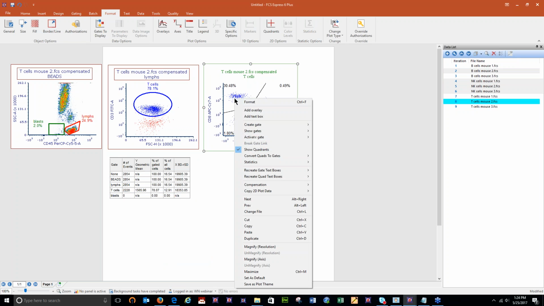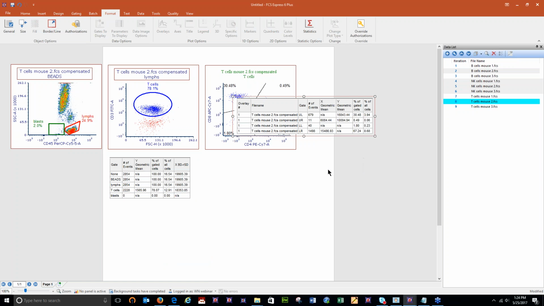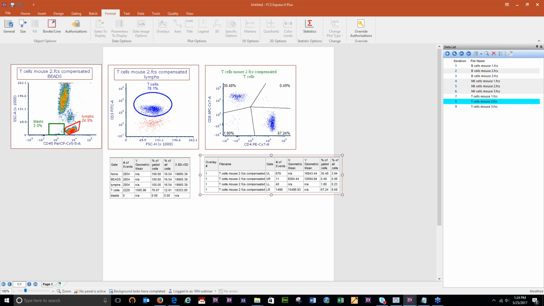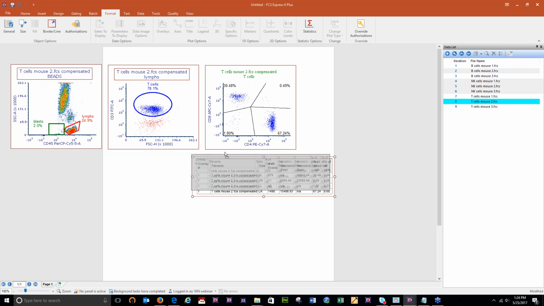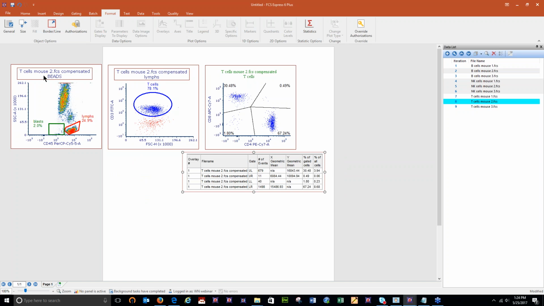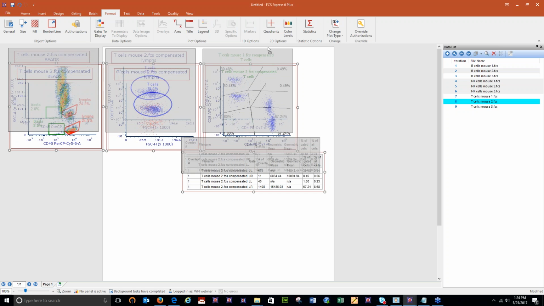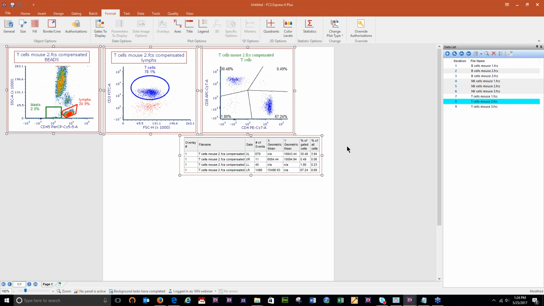Okay, you can do the same thing with these quadrant plots. And then in that case, you're going to get the statistics breakdown for every single quad. Okay, so I'm going to delete that. I'm just trying to save a little space on my layout because I am going to try and build my entire layout here on one page, just so it's easy to see everything at the same time for the purposes of the webinar.